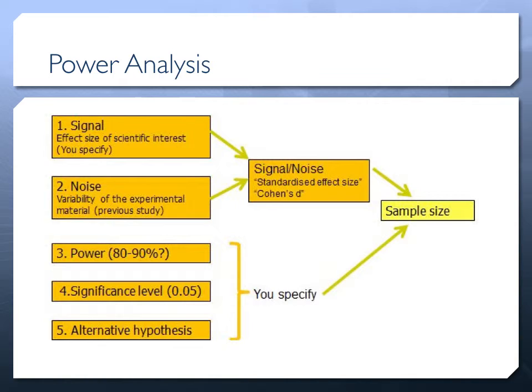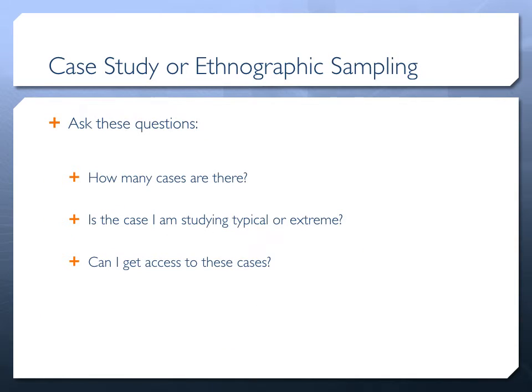So again, it's signal to noise ratio, and it's the power that you set, the magnitude or how powerful you think the study is, and also the significance level, being how much you think that the results are due to chance and how much you think the results are due to the intervention. I know that's a lot to swallow. Please rewind that. If you have any questions about that, feel free to send me an email.